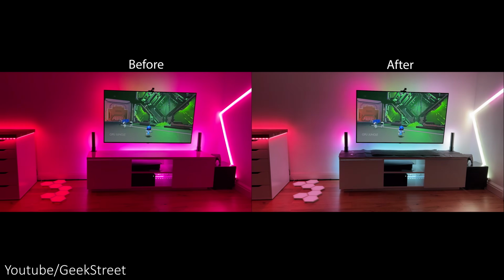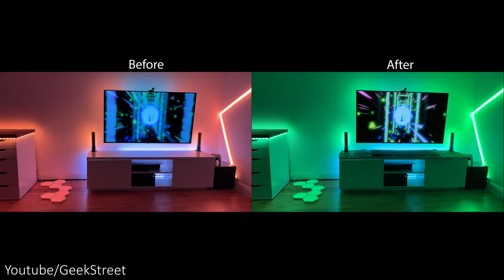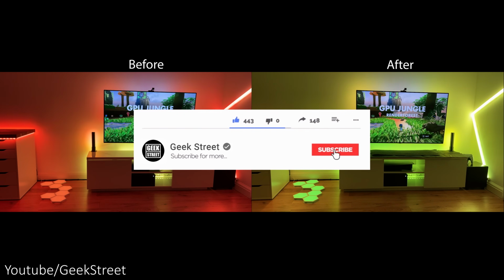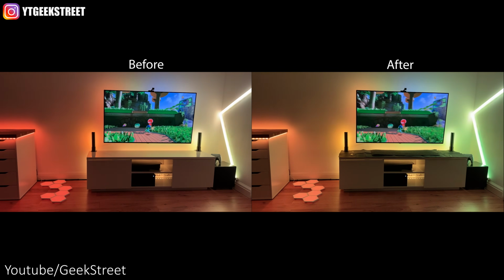Hi guys, today I'm going to be showing you how to improve the lighting effects with the Govee Immersion kit. Now I came across this fix by complete fluke. I was making a video and in some instances the colors were so off, it was a bit shocking really when you saw it. You thought, there's no way it's syncing with this.